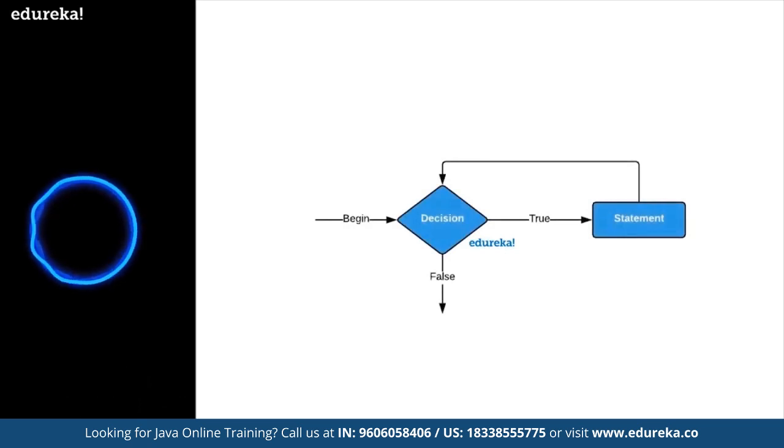As you can see in this particular example, the control flow will begin at a decision. If the decision is true, then a particular segment of code is executed, and again the control flow will enter into the decision box. If the condition is true, then the loop is repeated, else the condition will exit the decision box. Let us try to execute an example to understand the while loop.